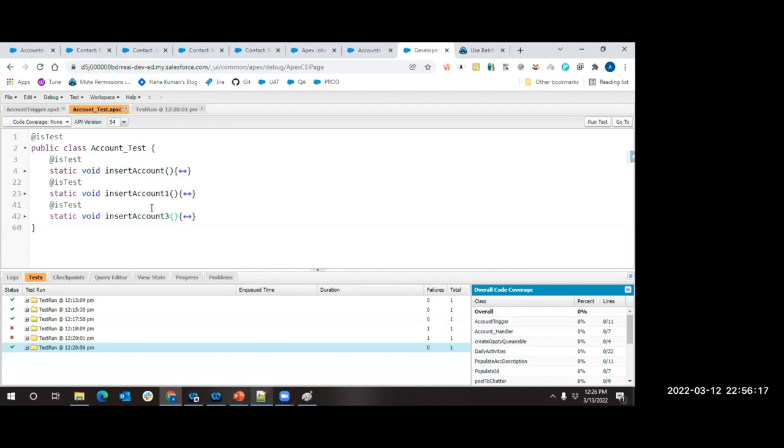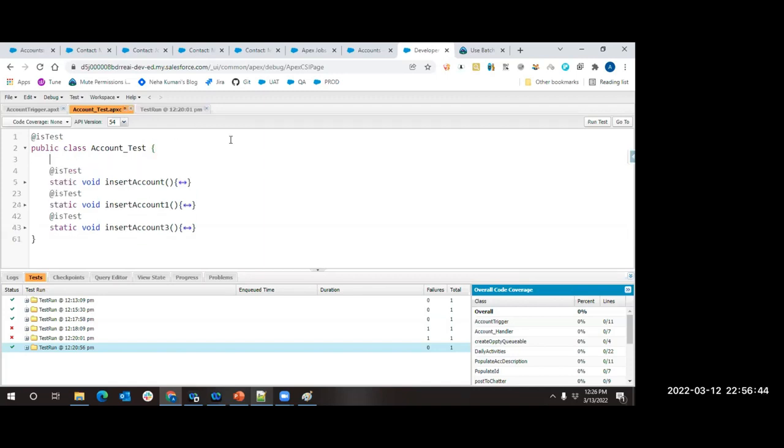Now let's take that your trigger is on opportunity line item. You have to create an account, you have to create an opportunity, you have to create some price book entries. These three are mandatory for you in all three methods. For opportunity line item, yes, you can give different values, but these three are mandatory, and they are holding the same logic. Unnecessarily lines are being duplicated and data cannot be shared.